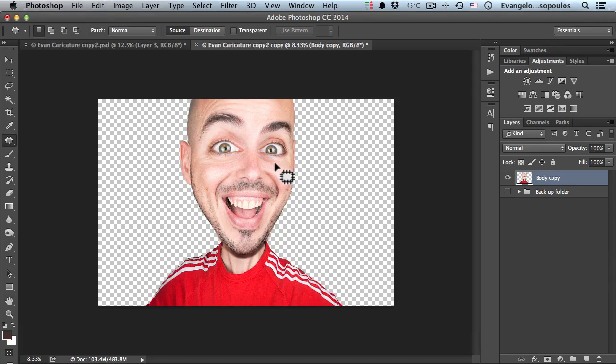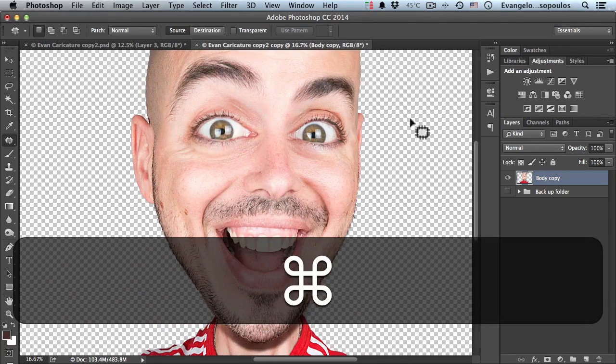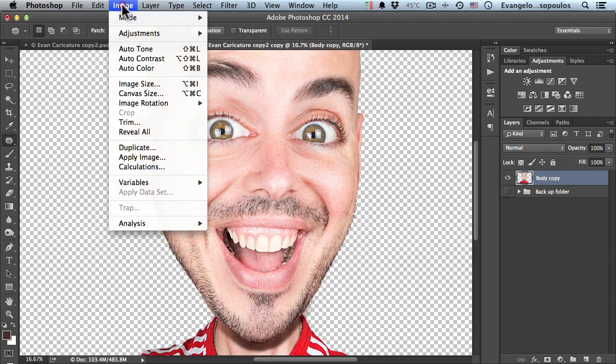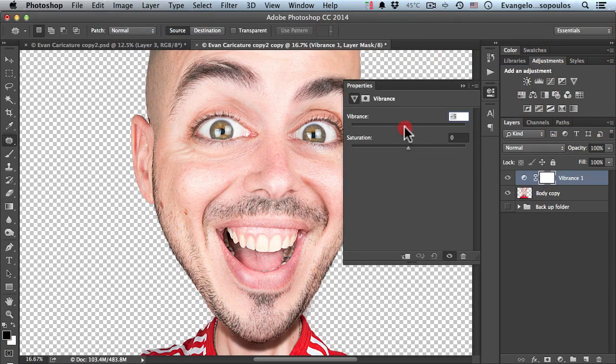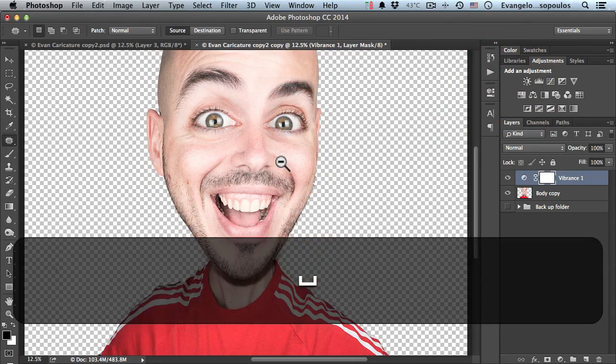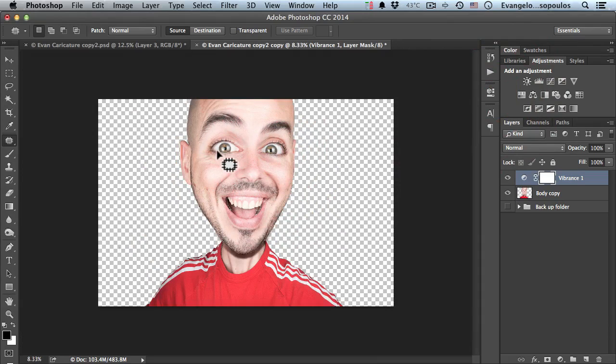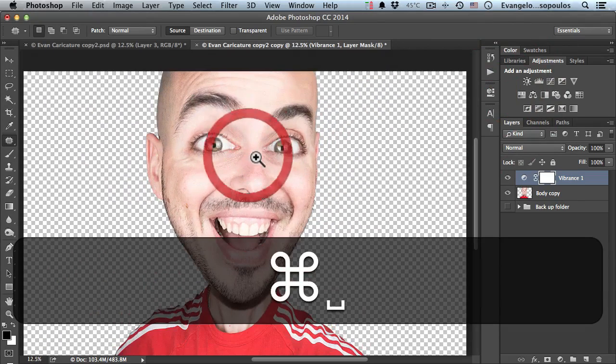The first step right now is to take away a little bit of the colors of my photograph. So I will select the image adjustments. Actually, I will go from an adjustment layer, because I would like to reduce the opacity of the effect. I will hit the vibrance and take it down to about minus 20. If you don't have vibrance, you're using an old version of Photoshop, so just use the hue saturation and desaturate. So it looks more like a character, and a caricature character actually right now.